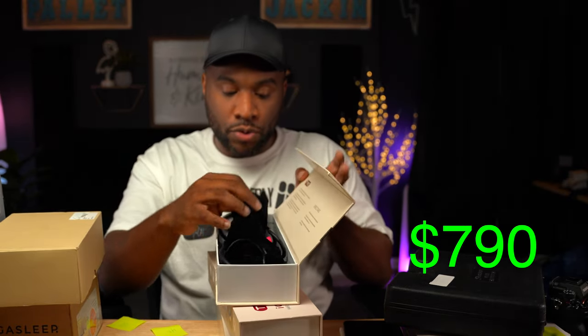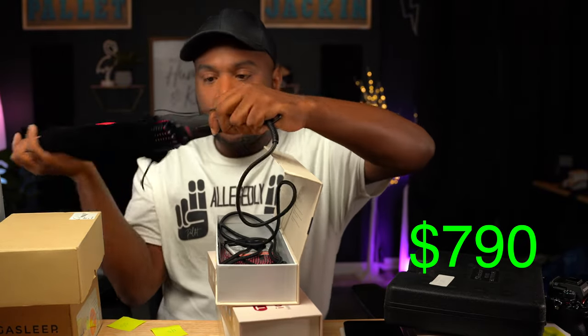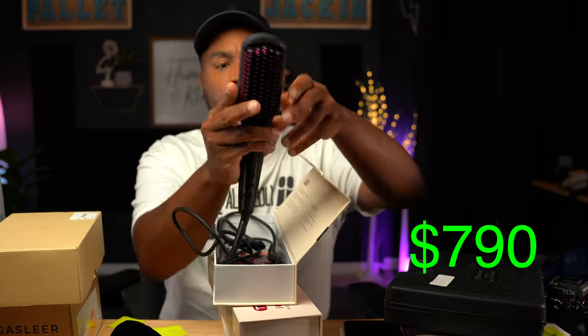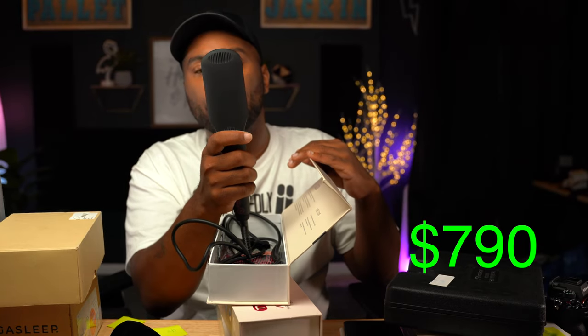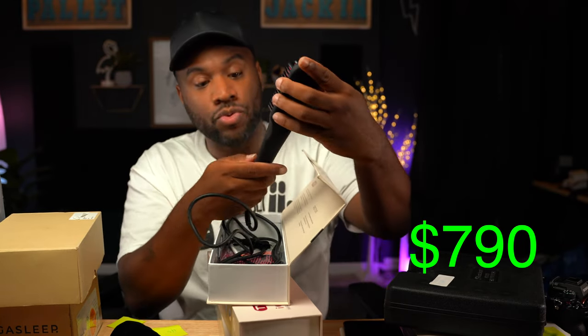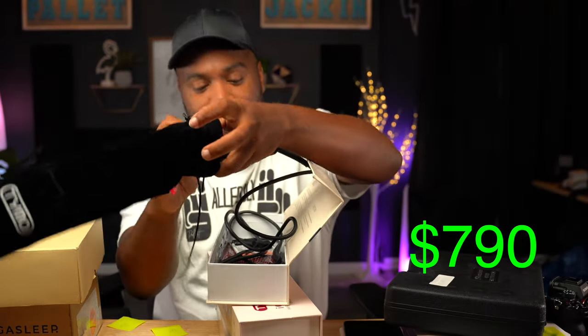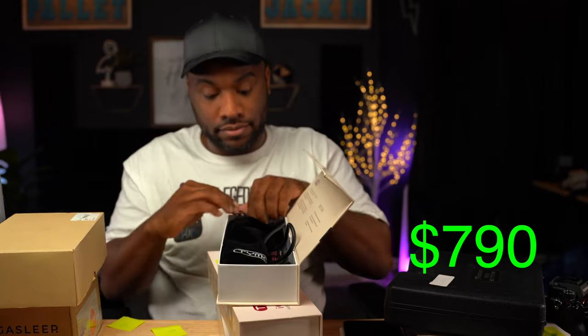These sell for about $40 apiece in open box condition. Each one of these is open, so I will have to go through and test them, but everything is in here. This comes with the brush itself, and it comes with some gloves or something like that. It's actually a really nice hairbrush straightener, whatever it is. This one does not have any hair in it, which is really good because I don't like getting the ones where I have to clean the hair out. Some of these may have been bought as gifts, and maybe the person just didn't like the way it worked or looked, or they were mad at the person.